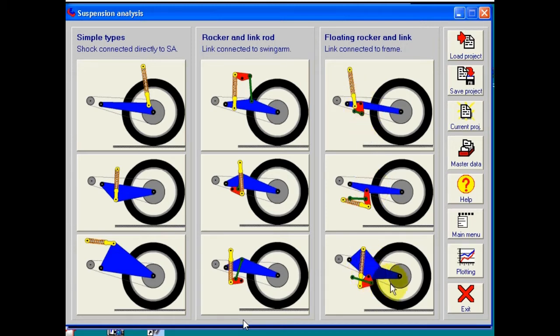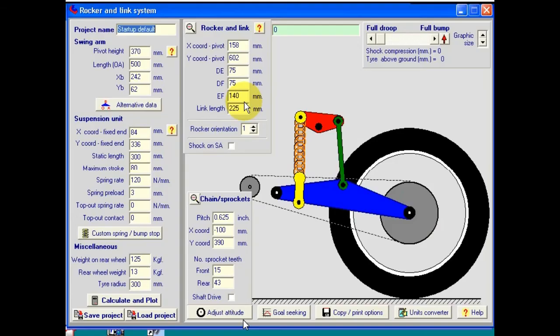Now, in any of these 2 main classes here, the shock, instead of having one end connected to the chassis, may be connected to the swing arm, as in this example of the Unit ProLink. For instance, we could see here it'd be very easy to connect that end to the swing arm. So we select one of these. Let's pick this one for example, and we start off with that case here.